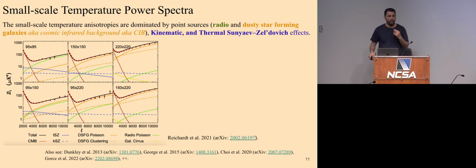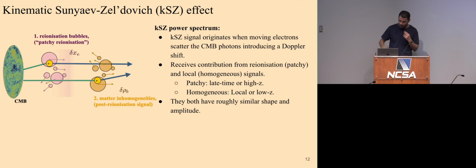So your fundamental piece of information is going to be the size of the pixels on your maps. Yeah, right. So if your map pixel is like 1 degree, you obviously cannot look into information here, right? So you can bin your map in whatever resolution that you want, but it's ultimately limited by the telescope resolution as well. Okay. All right. So then I'm gonna go into this kinematic Sunyaev-Zel'dovich effect.